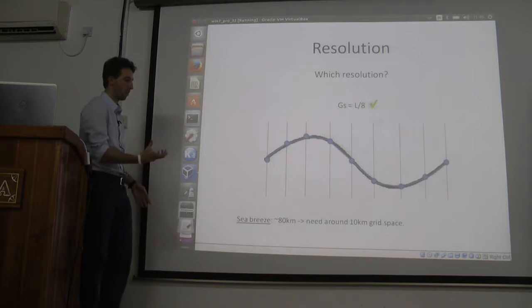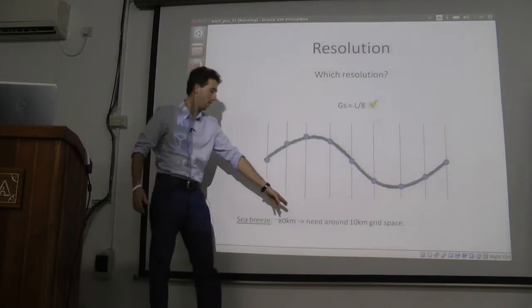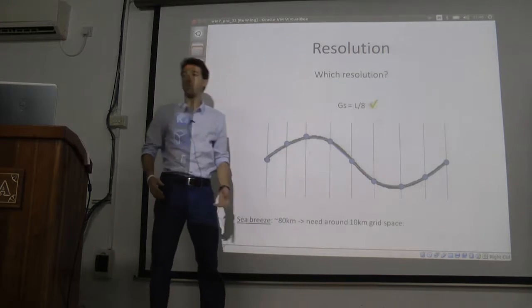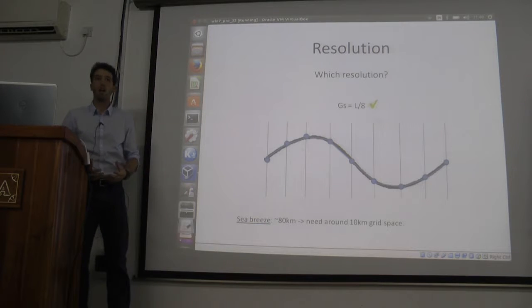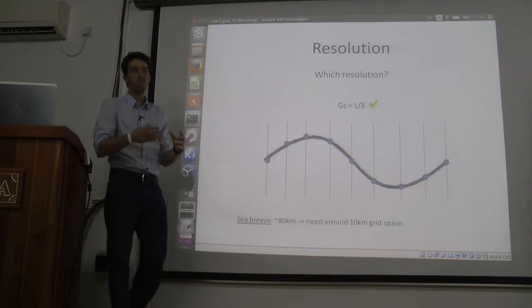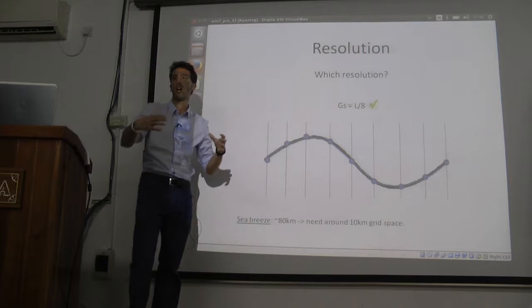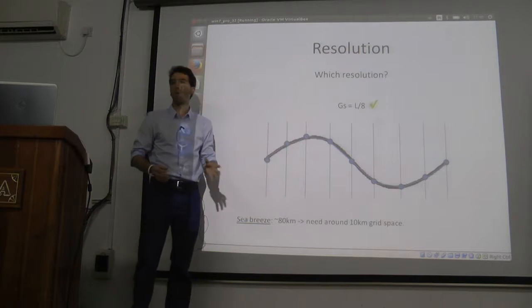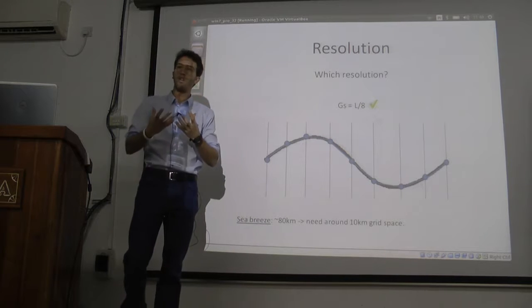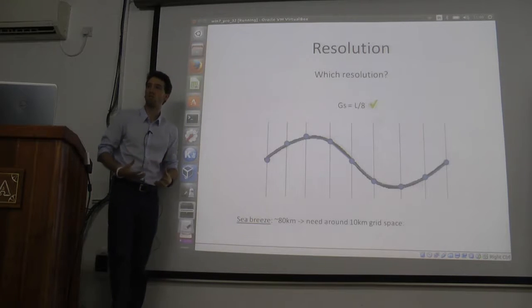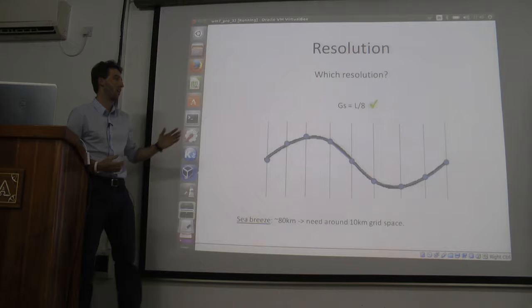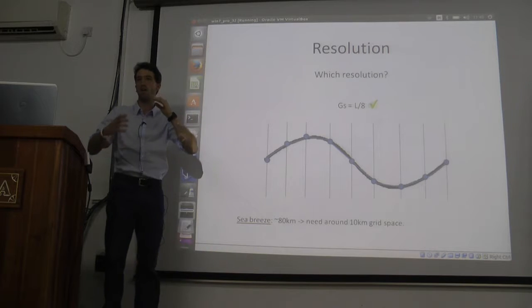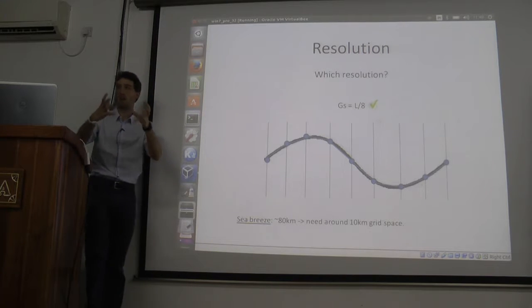So for solving the sea breeze, we need at least 10 kilometer grid spacing. Like here, we need to solve the Seychelles Island. We need at least 8 grid points to well solve the Seychelles Island and all the waves that are created by the island.